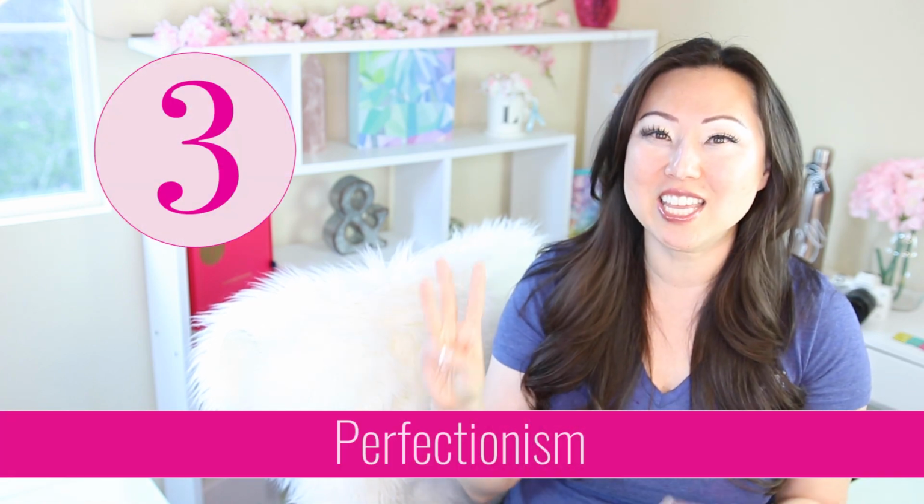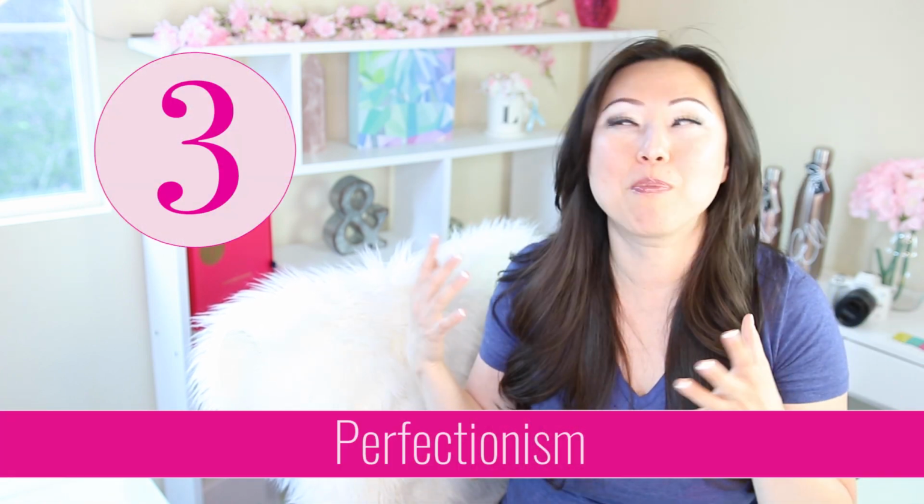The third one is getting over being a perfectionist, because a lot of times when I go to write, I just stop in the middle and I'm like, this is so terrible. I can't even imagine sharing it with even a private paid developmental editor, because they're just going to not even bother giving me feedback, because they're going to be like, this is the most hopeless manuscript I've ever read. It doesn't even matter what I say. This thing is not fixable. And so these are the things that are going through my mind while I'm trying to just write new words.